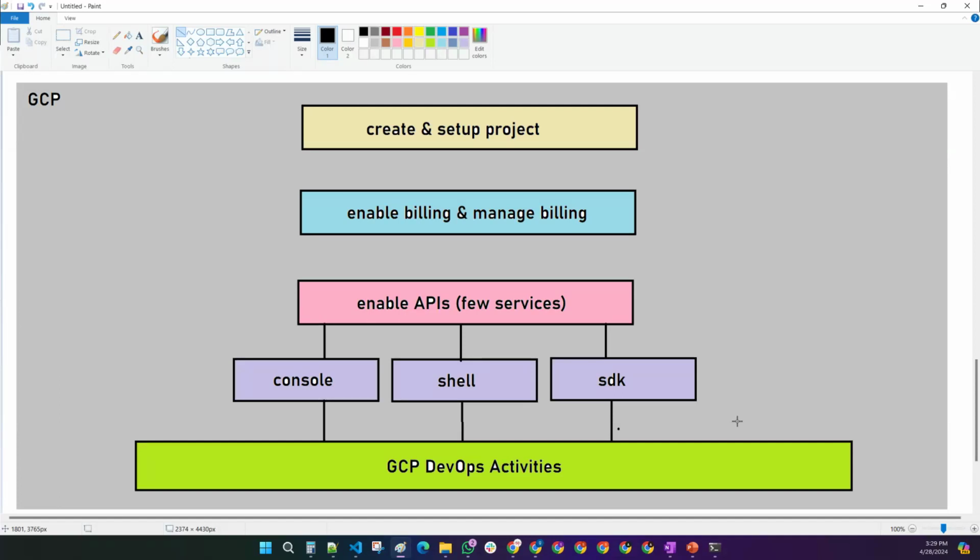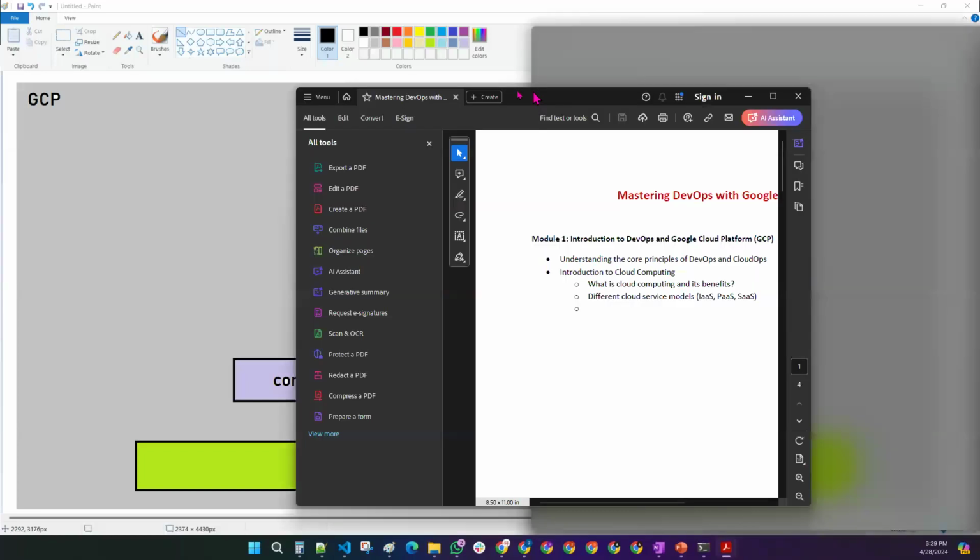So in this course, we'll be able to learn any kind of web application deployment, whether it is Python based or Java based. If any Java based web application is there, we'll be able to deploy it properly on GCP and make it live, right? Correct. You will be able to see that because that's our end project that we are going to cover.